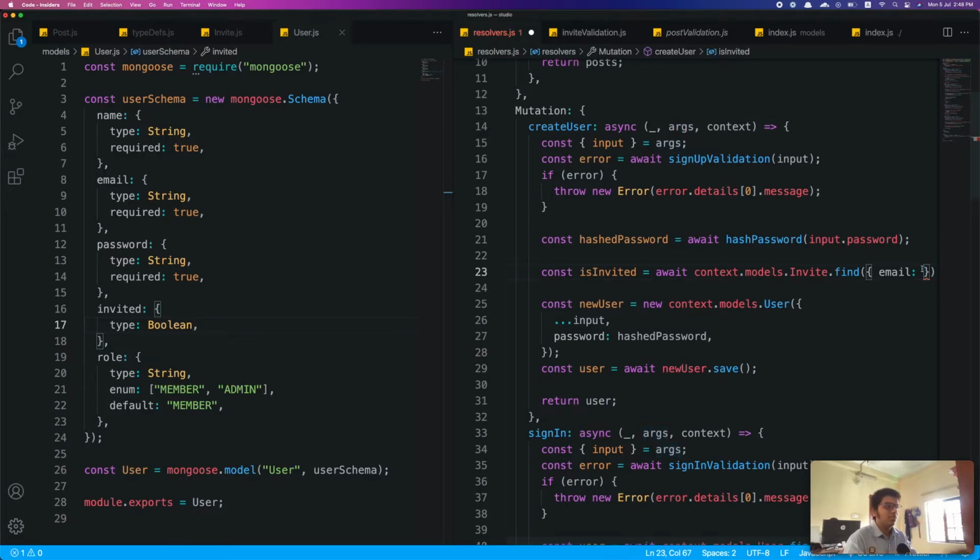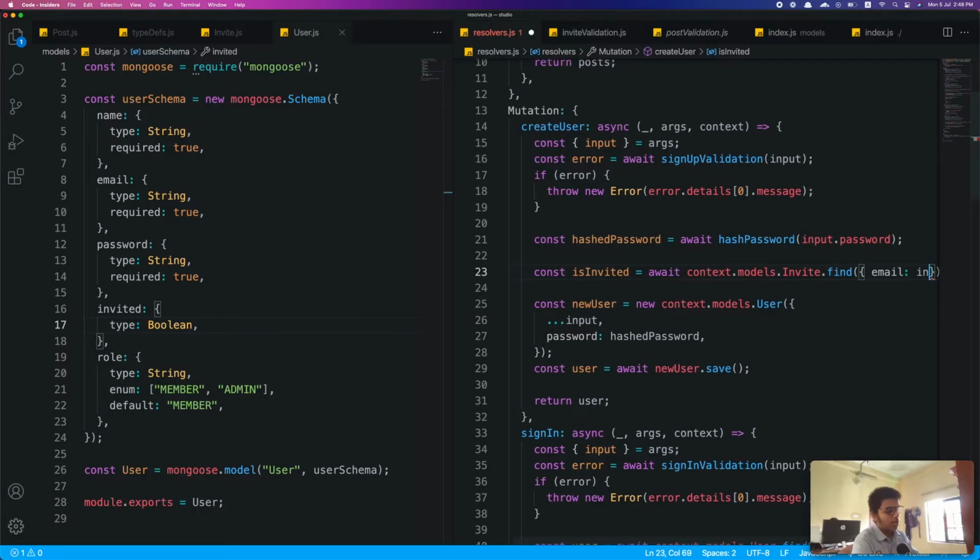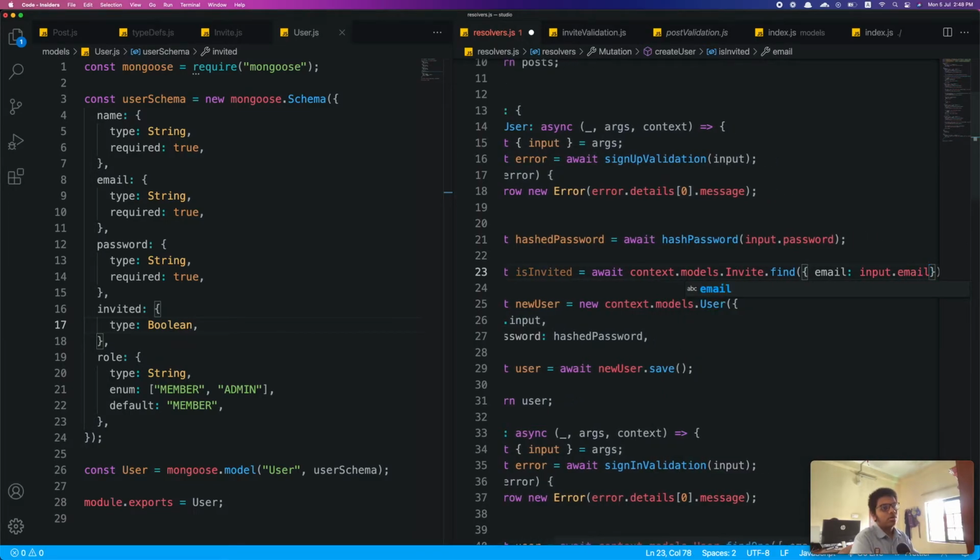Sorry guys, I just messed up that. But when we are signing up, when we are sending an email through the input, we should check in the invites collection if we have a person who has been invited with that particular email. So let's do that. So input.email.